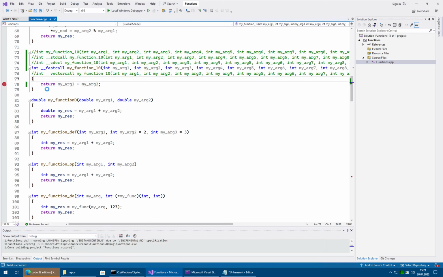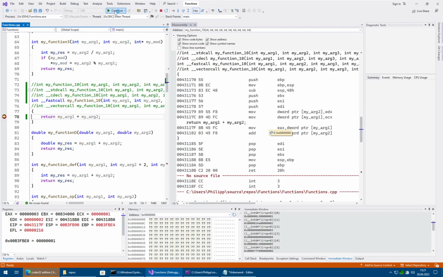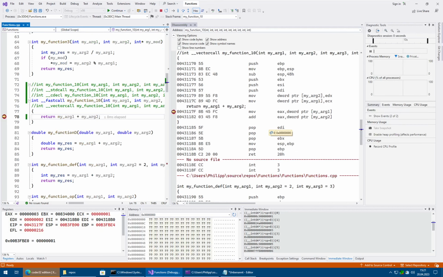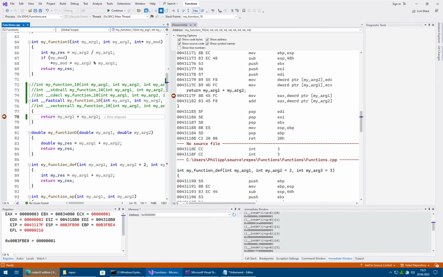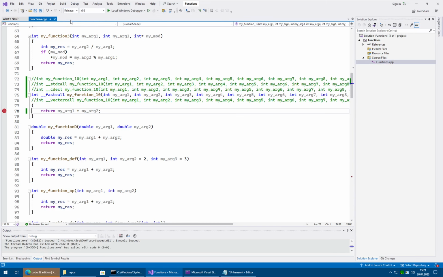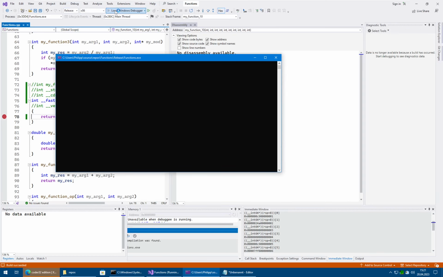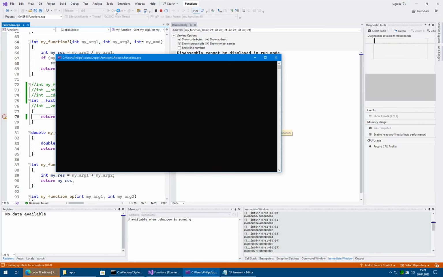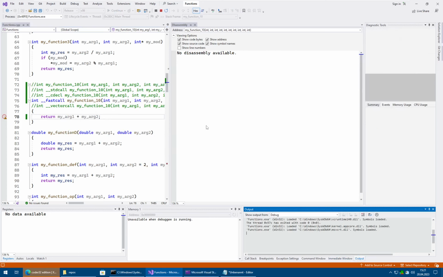We run the code. Now since it's still a debug build, it will not be very efficient. It just saves the registers to memory and then takes them from memory and does the operation, which is kind of pointless. But if we switch now to a release build and run it, it should create much shorter code, which should in fact highlight the performance advantages of using a fast call.